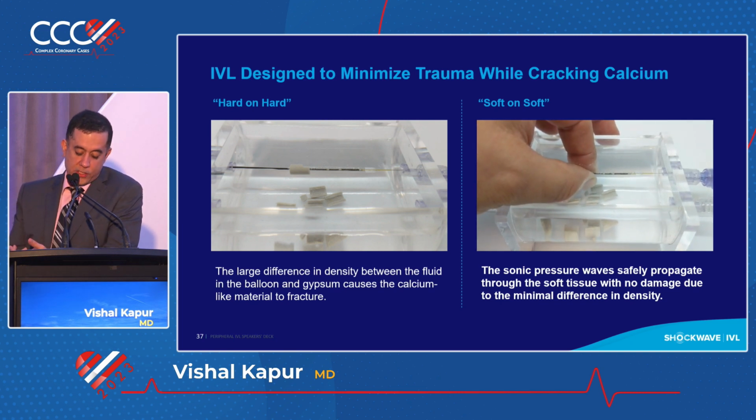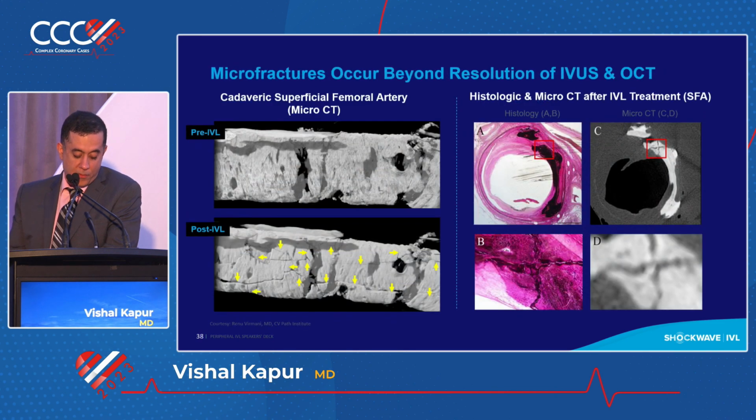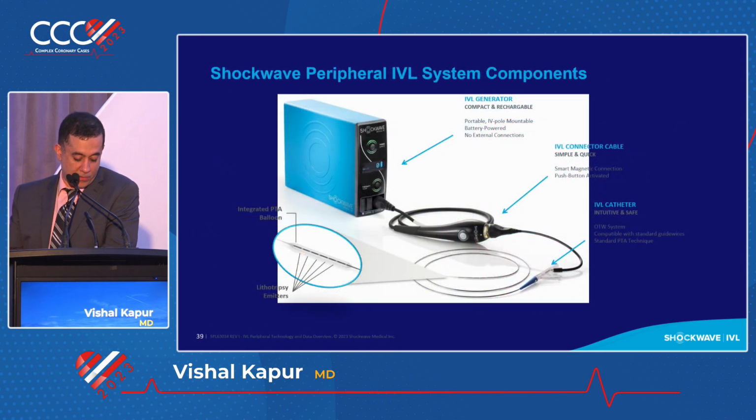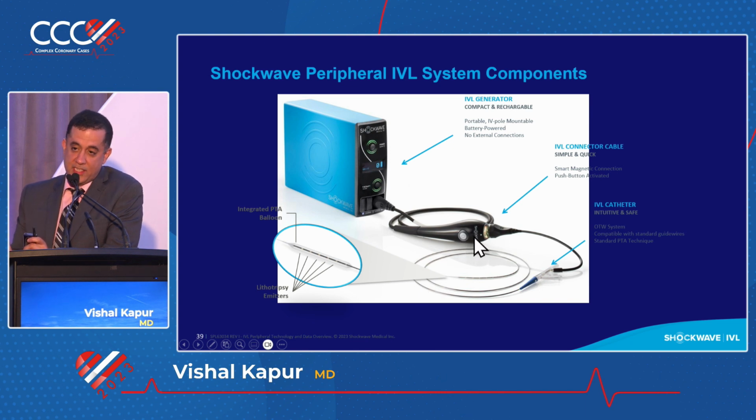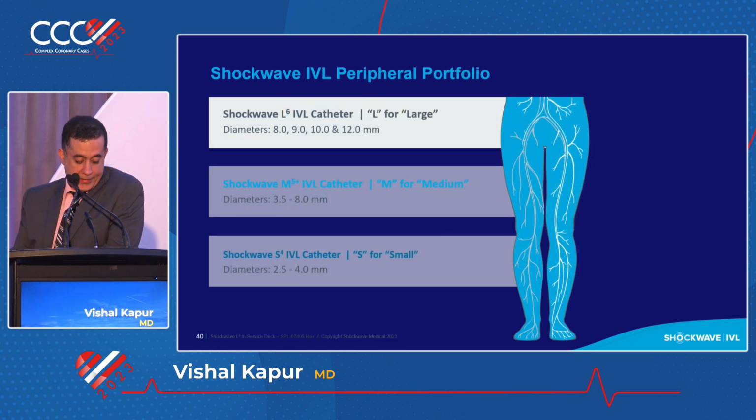And here you can see on soft tissue, it doesn't really cause much harm. However, in the heart, it does crack the calcium as well. This is the regular catheter you're going to see with the emitter. Usually it's 30-second emissions in peripheral; in coronaries I know it's 10 seconds. In peripheral, we have longer because there's not much occlusion of the vessel. So it goes in 30-second counts with the connector cable, and you can use it multiple times depending on how much energy they have.